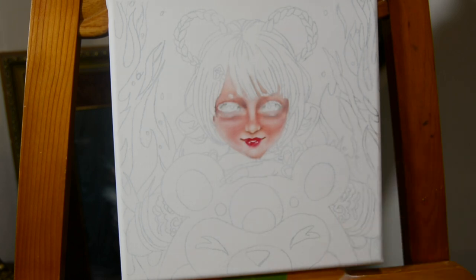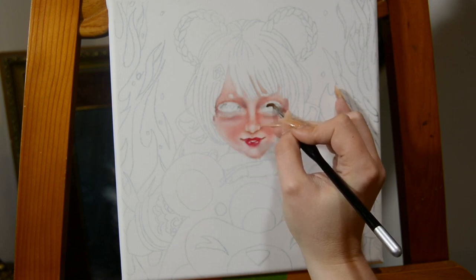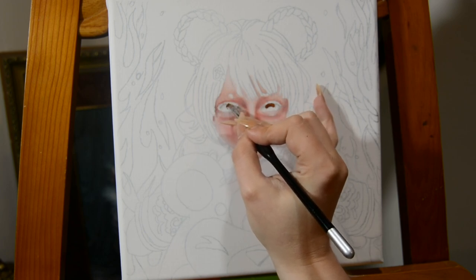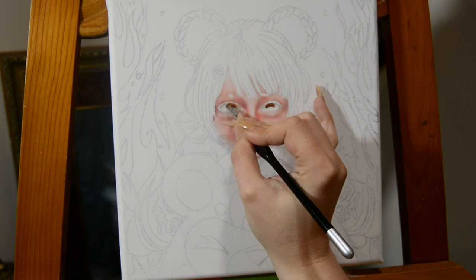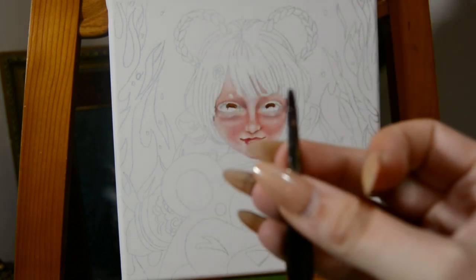Okay, now we're going to go into our burnt umber, pick up some on our brush, and we're going to start with her irises. So I want the darkest part with the burnt umber right underneath her eyelid. Pull it down a little bit on the sides. Do the same thing on the other side. We're going to actually switch brushes. I'm going to find one here. To this zero. I don't know if you can see that. Zero flat brush. Should look like this.